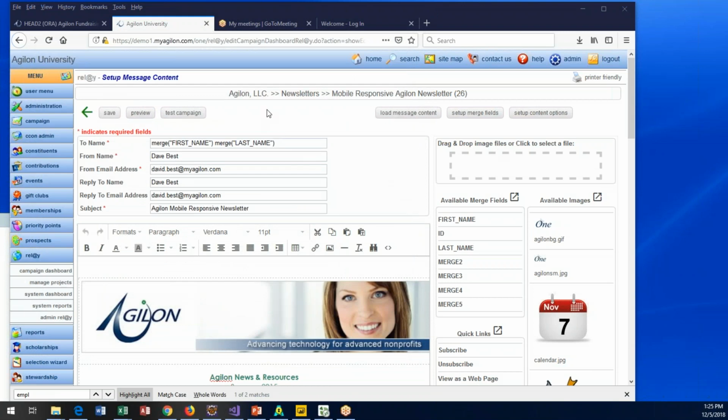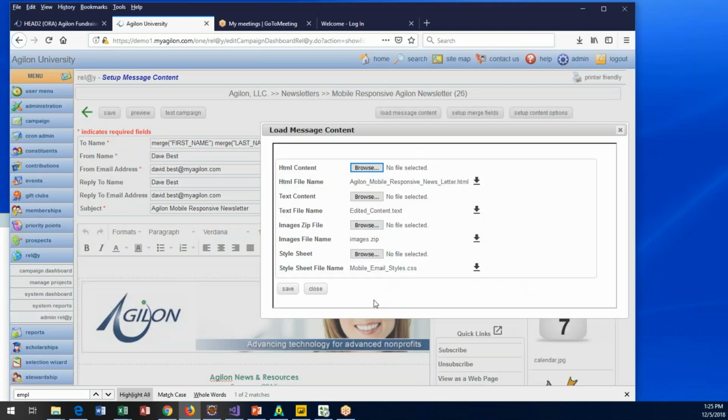So if you're not using mobile responsive emails, we strongly suggest that you do. And really the only thing it needs to be, other than some design criteria, is use the mobile responsive style sheet.